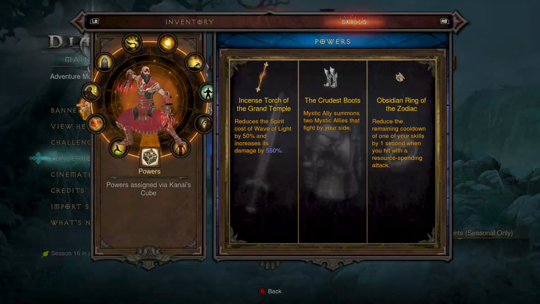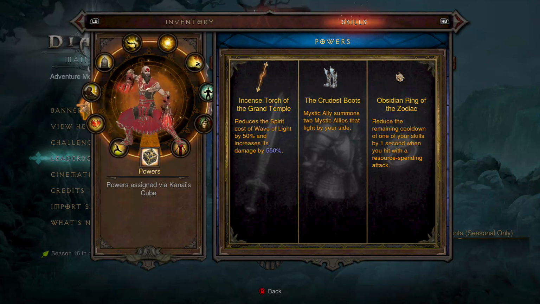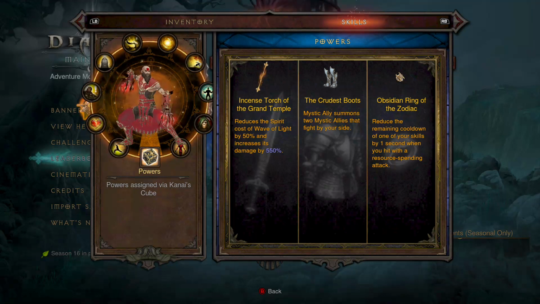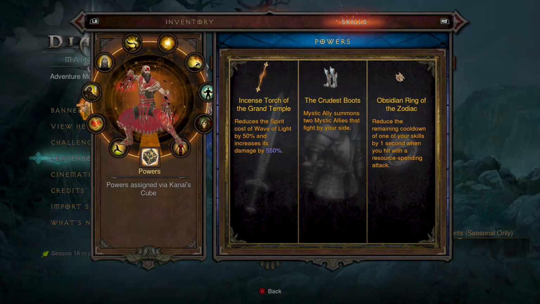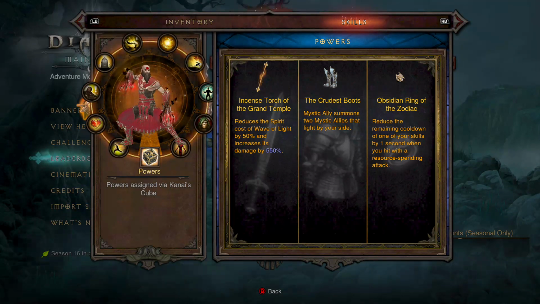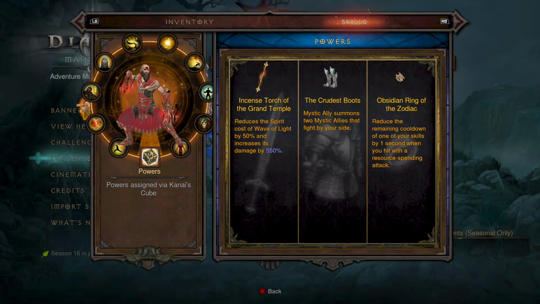Now going over to our cubed items, and going into this with our usual information, you can normally transfer one of these over to your equip slot and have the equipped one into your cube, all depending on which one you get the better of. We'll be looking at Incense Torch of the Grand Temple, the Crudest Boots, and Obsidian Ring of the Zodiac. I don't think the torch could be swapped out. I'm not sure. You guys will have to correct me.